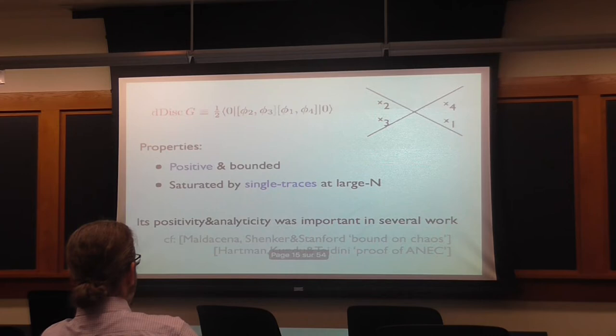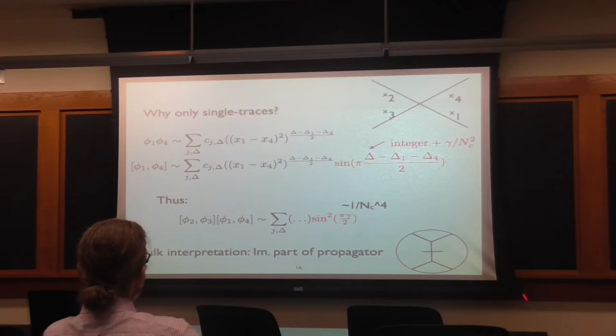I'd like to explain why it is that it's suppressed for double-trace operators. That's going to be a very desirable property. This is easy to see in the OPE. If you try to take the OPE between 3 and 4, the convergent series around 0 will diverge when you cross the light cone, which is at 1. You cannot use that OPE there. But if you use the OPE between 1 and 4, nothing goes wrong when you go time-like. So this OPE between 1 and 4 actually converges everywhere within this neighborhood, if you use the correct variables I mentioned.